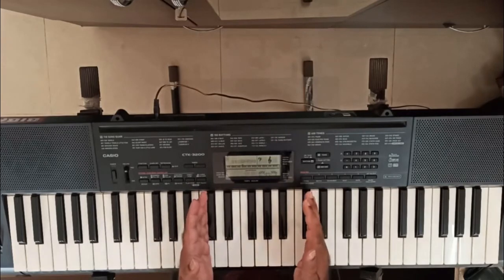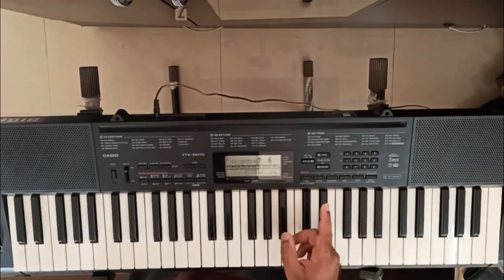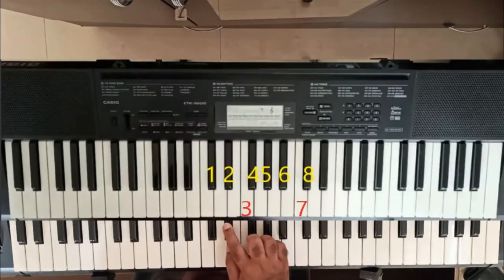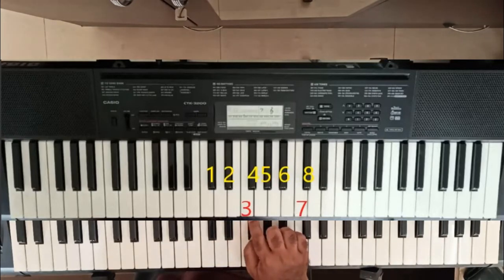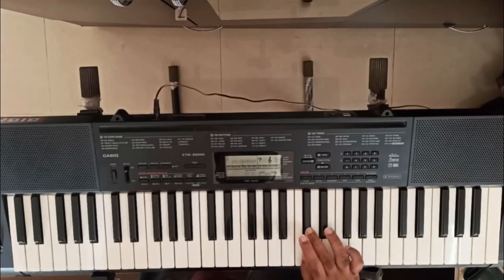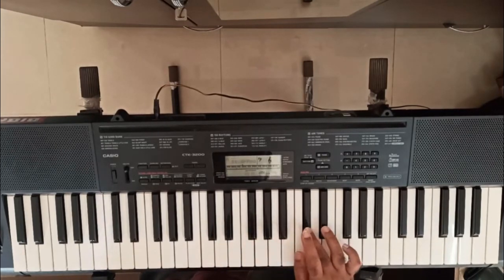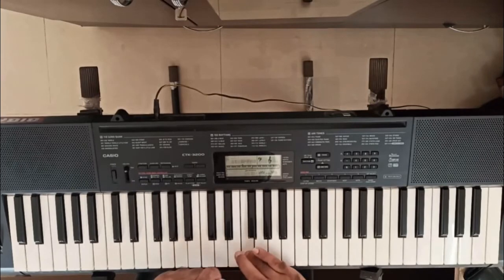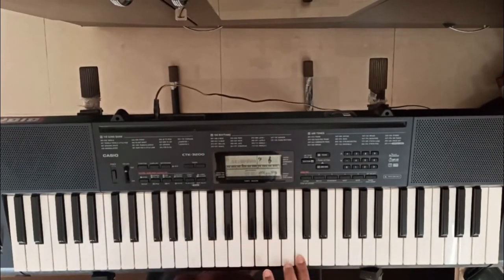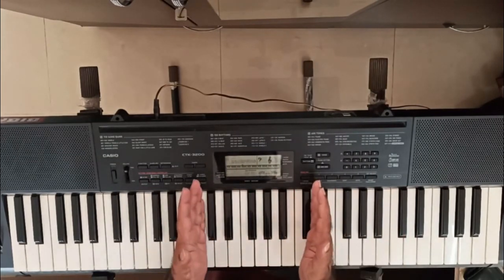Going back to the numbering game, just for once, 3, 4 and 7, 8 are half tones. Okay, so 1, 2, whatever comes here, and 4. Okay, so 3 and 4 are half tones, so that can be, right? Then full tone, half tone, right? So 3 and 4, 7 and 8. 3 and 4, 7 and 8, right? So by both ways you can learn how to play the octave in this area.